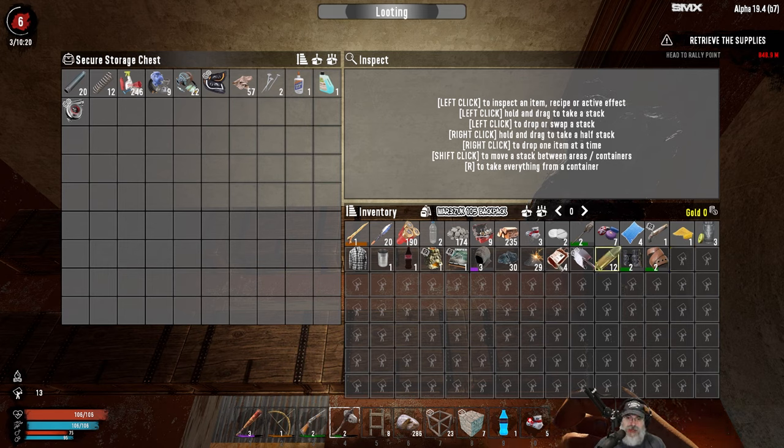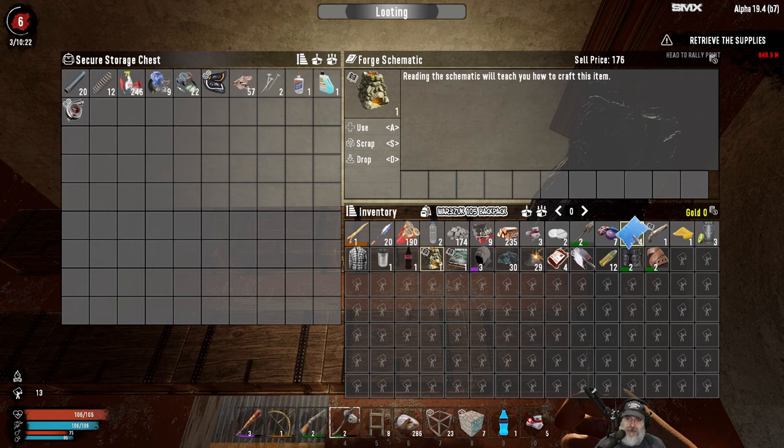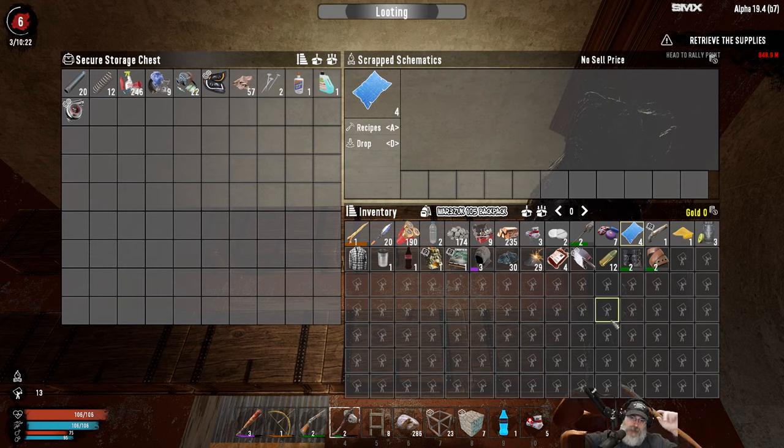Okay, so any of these schematics that we've already read that are vanilla schematics, we're just going to sell. But of course, the ones that are the mod schematics, we can scrap for blueprints, which I imagine we can use to do something with later on. So I'm going to put all this stuff away. I'll meet you guys back up at the attic to the entrance to the dungeon. Okay, see you guys in just a bit.